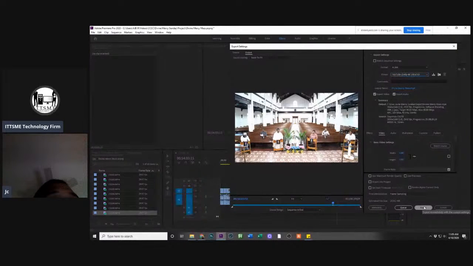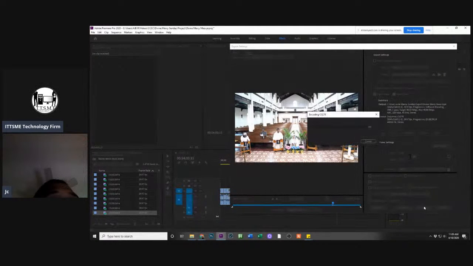So once I hit export, there's a little meter that's going to go on the screen. And actually, I'll go ahead and start it just to show you all. It'll give you a timer of how long it's going to take to transcode all of this information and put everything together in a video clip. So basically to actually build out the video. So it's saying it's going to take an hour and 1 minute to build the video.